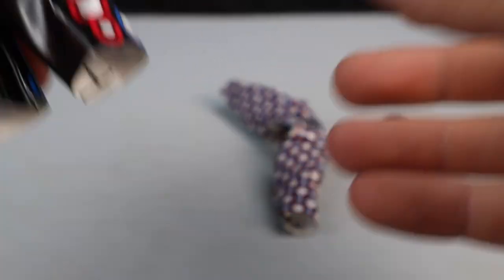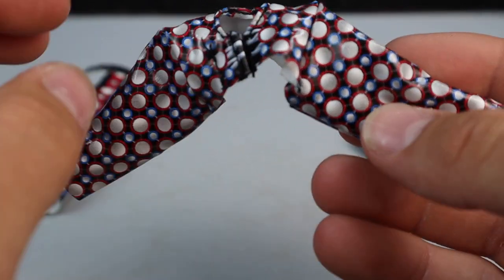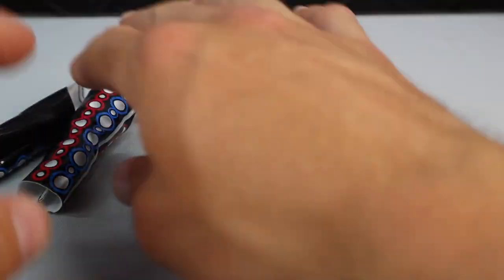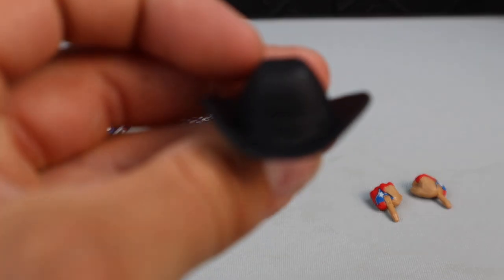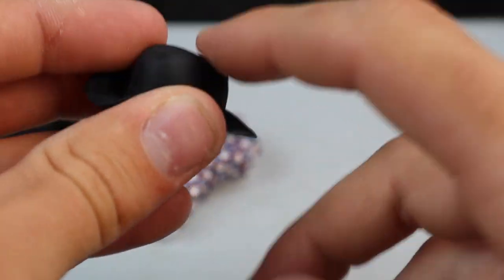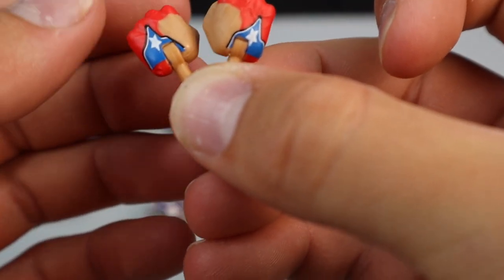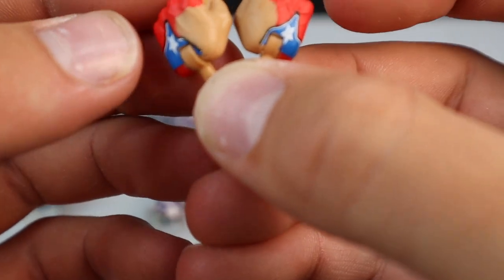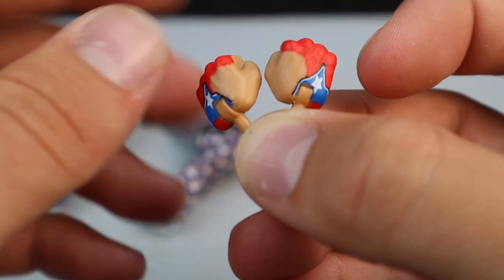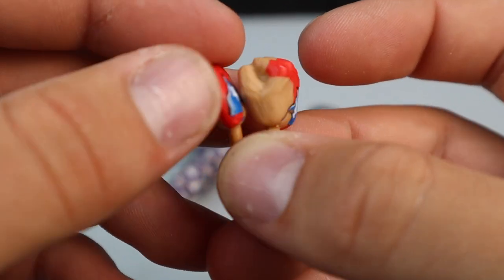He also comes with this crop-top-type entrance piece with more insane circle patterns, Velcroing in the front, going over his arms and shoulders. It's a really nice piece and that combo looks great on the figure. He's coming with a cowboy hat — black, for Texas, and it is a brand new mold. They didn't reuse the Brock Lesnar or JBL one. It's a brand new cowboy hat to fit the new head skin. And then he comes with wrist tape which I think might be misprinted — the Texas logo looks squeezed and there's extra skin tone showing. It could be a misprint, I'm not 100% positive.